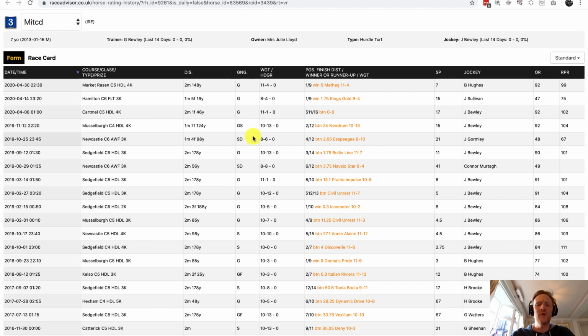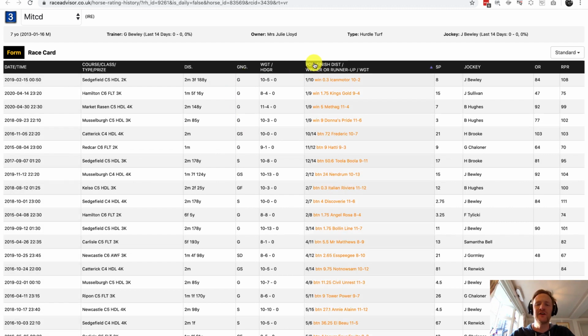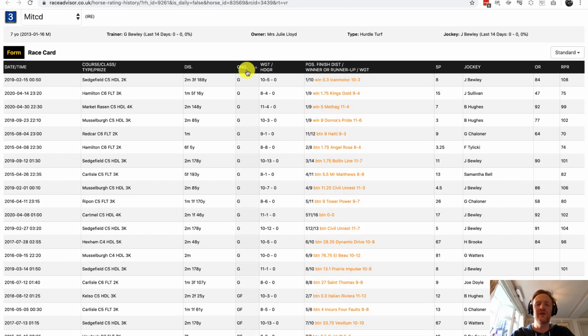Now, I'm just going to scroll back. When we've got enough history for a horse like this, this is really, really useful. I want to scroll back here, but first of all, I'm just going to sort my ground condition. I'm only interested in the good races.